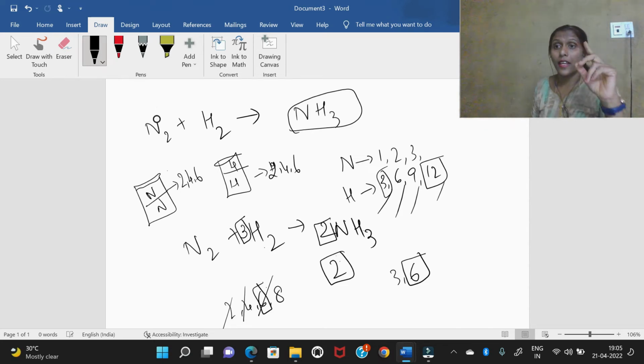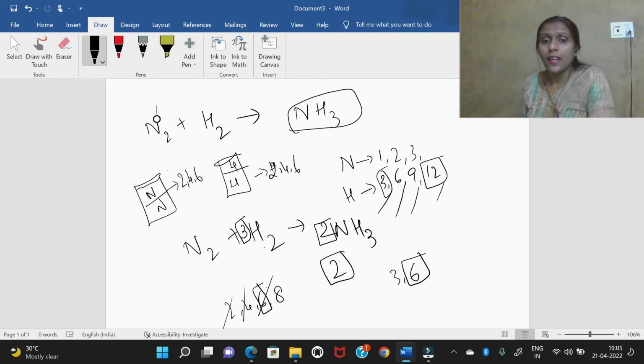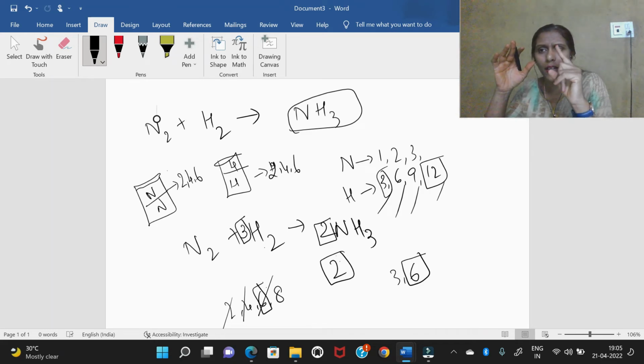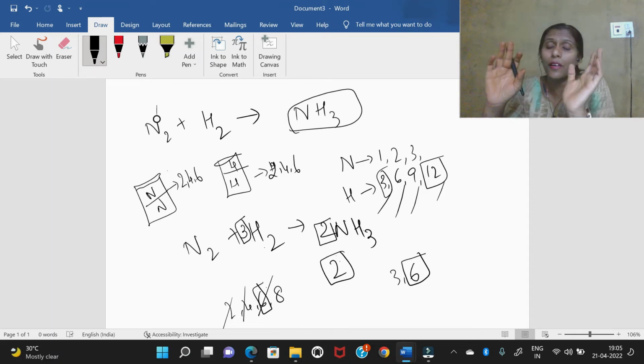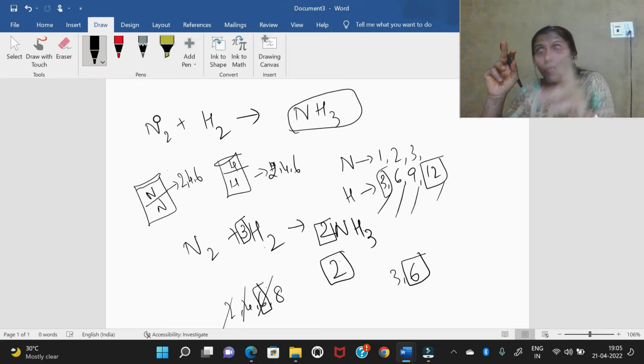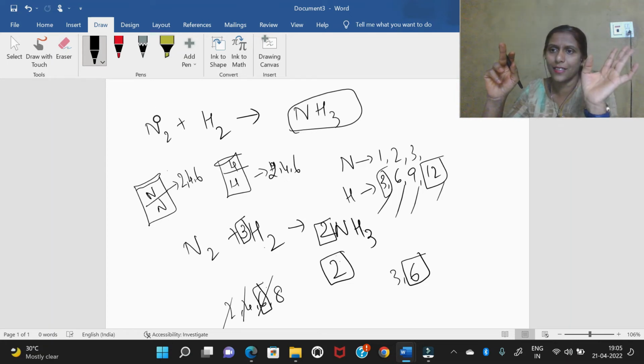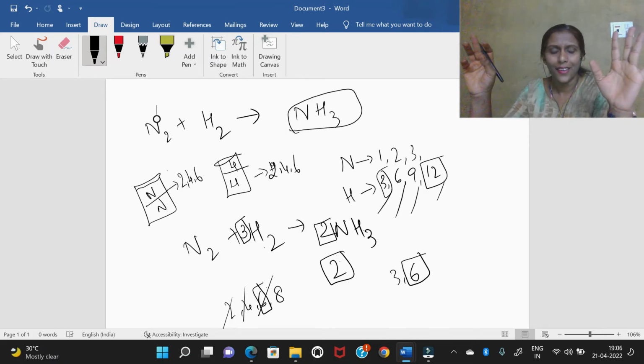N2. In one bag, I am supplying 2 kgs. Here, of course, in one family, they wanted only 1 kg in one bag. And let me give 2 bags. What is wrong? So that they will not come next time and ask me. Done. Next, hydrogen at a time. In one bag, I am supplying 2 kgs. Right? So, to balance, I need 6 kgs. Thereby my supply has to be 3 bags. In each bag 2, in another bag 2, in another bag 2. So, in 3 bags, it is 6 kgs. We are done. Okay, fine.